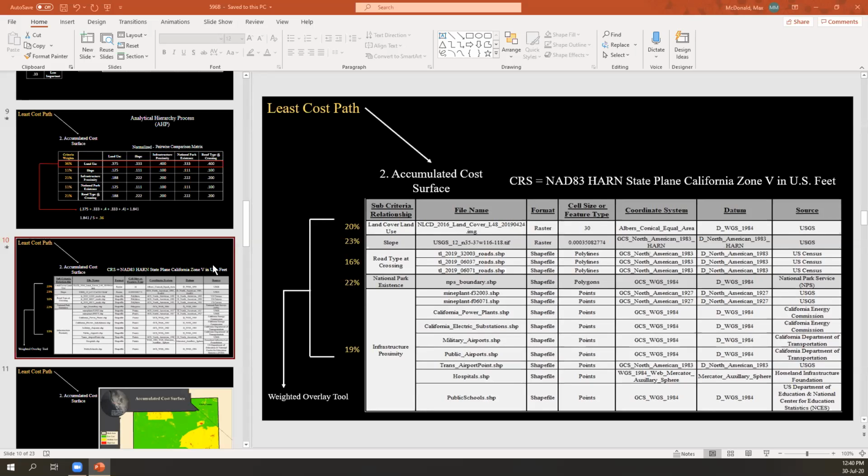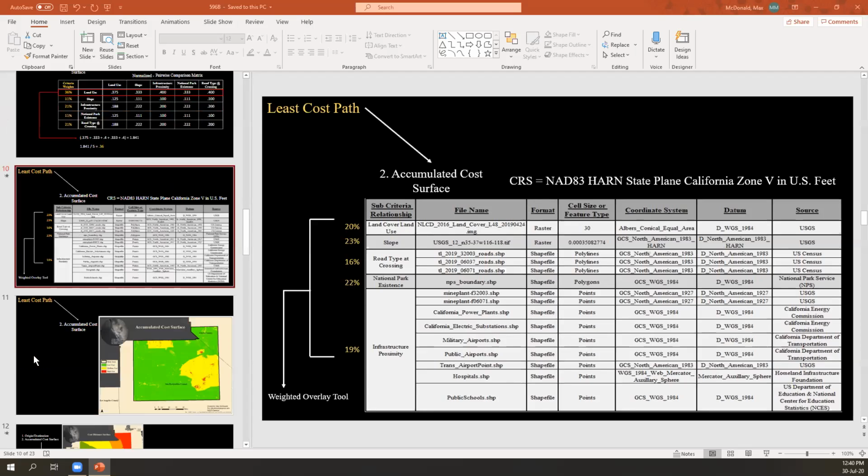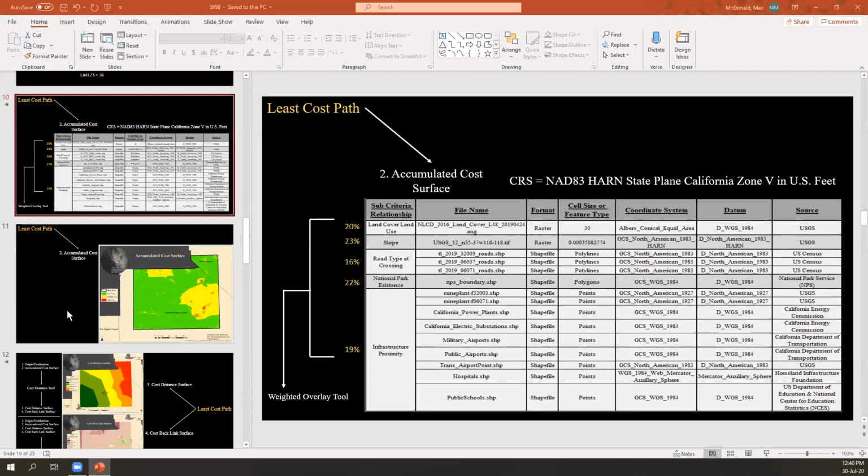And then Travis asked, what's the underlying cause for the difference in the train routes? For example, are there other data sources that should be considered in the least cost path? Yeah, of course. When you're doing an analytical hierarchy process, it's recommended that you use anywhere from 5 to 9 criteria. In this case, we used 5. The analysis is data-driven, meaning that it's constrained by the available public data.